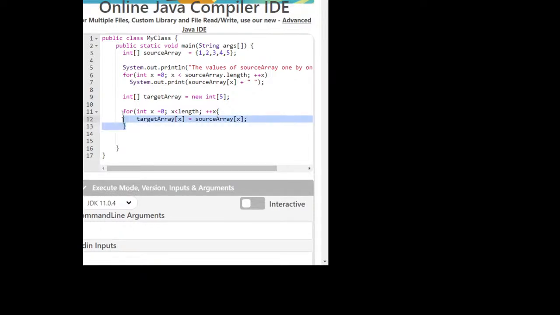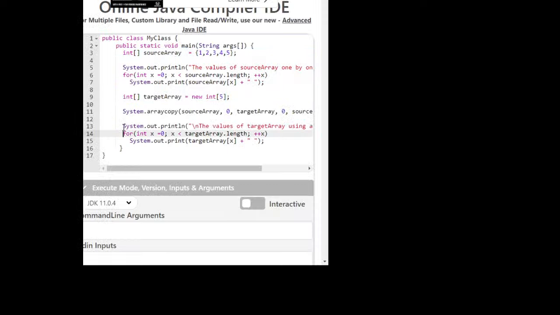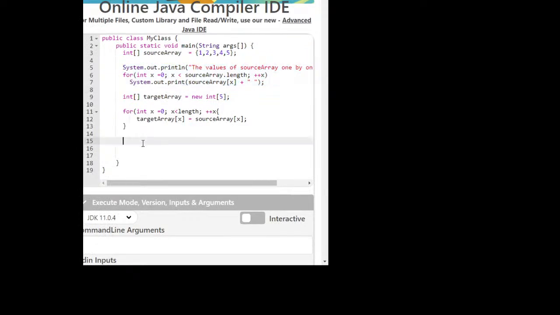Okay, after this, pagkahuman atong i-print ang target array gamit ang another for loop. Kopyahan lang nato itong for loop ganina. Kini siya nga for loop nato is for printing.